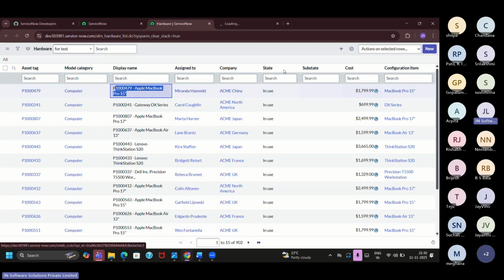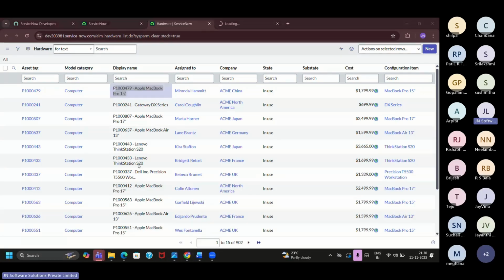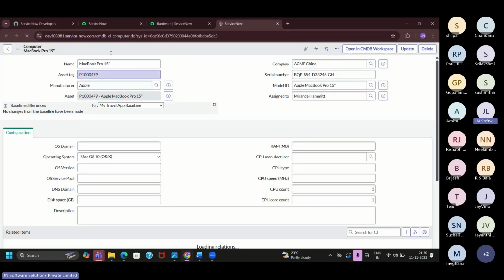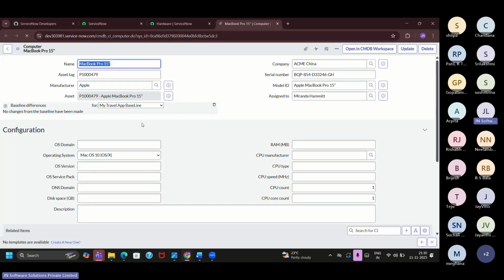Let me access this also so that you will see the difference between hardware asset management and CMDB. You can see in CMDB so much information, like the name of the laptop, manufacturer, asset ID, and also we can see the serial number, assigned to company, and also operating system.